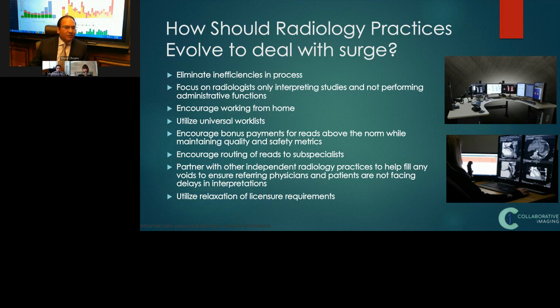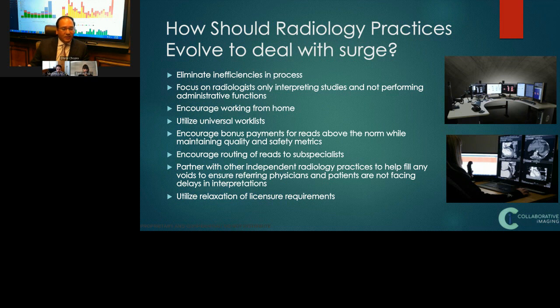Well, today we've consolidated all of that into one universal work list. So our doctors are able to read off one universal work list for 60 disparate hospital systems. And now all of a sudden the work list is complete. We can push studies to the appropriate subspecialists to provide subspecialist reads. We have physicians working from home, so physicians can provide the services even when they're not in the hospital setting. The relationship between referring physicians and radiologists has evolved whereby now they're using technology to communicate with each other as opposed to walking into the reading rooms and talking with those radiologists. They're using video conferencing to a bigger extent.